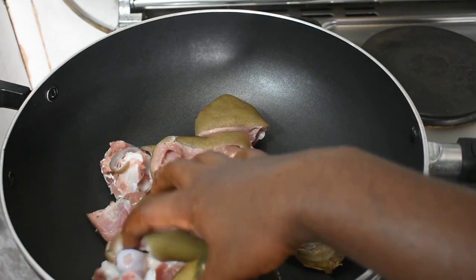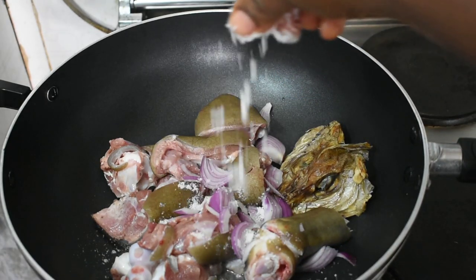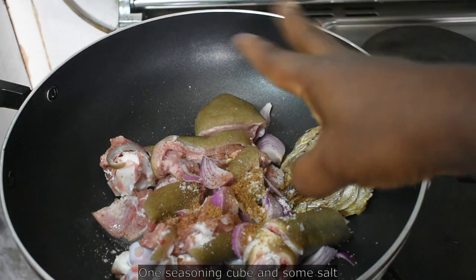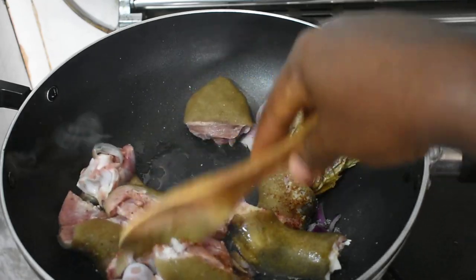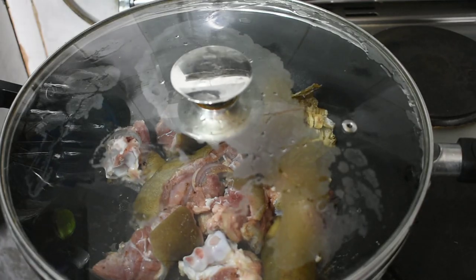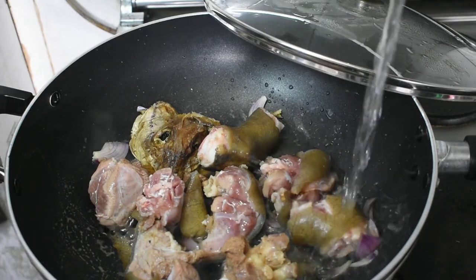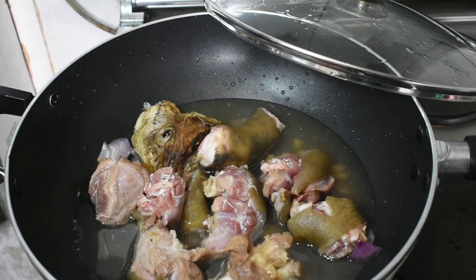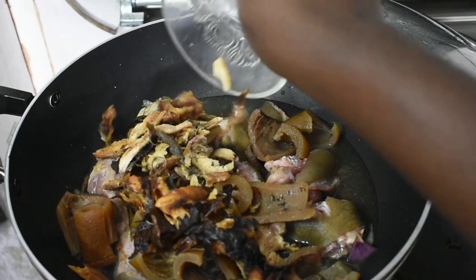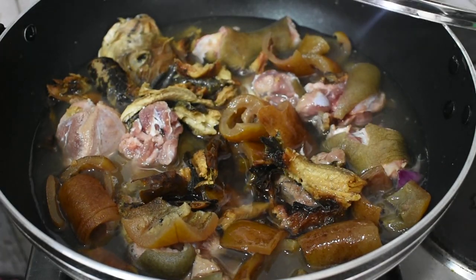We'll start off by cooking the meat, of course after you've washed and cleaned it properly. I seasoned the meat with some salt, a seasoning cube and some onion. I also put in the stockfish at this time. After it has cooked for about 5 minutes, I'm adding some water. I'm also putting my Kpomo and my dried catfish to cook along with it so that it'll be ready at the same time. I added more water because you need the stock to cook the egusi.